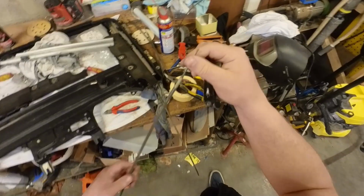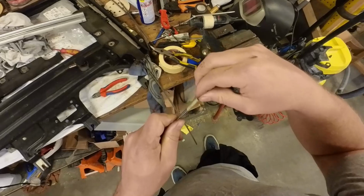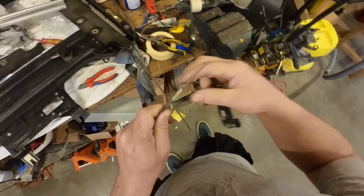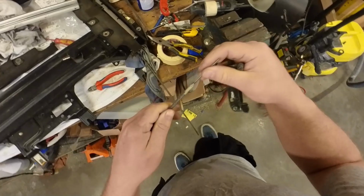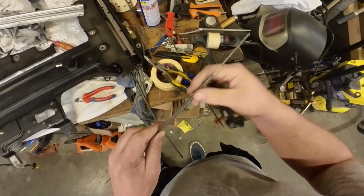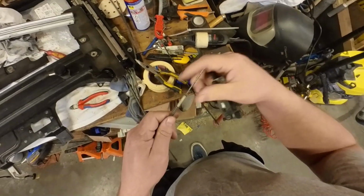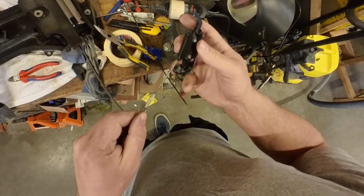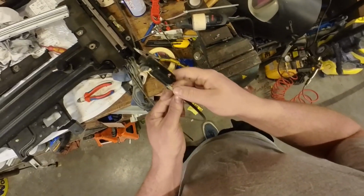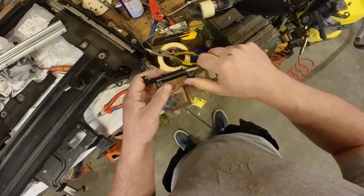Now we got the wires stripped, the outer skin and the middle skin. I will clean up this wire, just some remaining brush. But now this thing should fit. There we go, perfectly into the carriage.